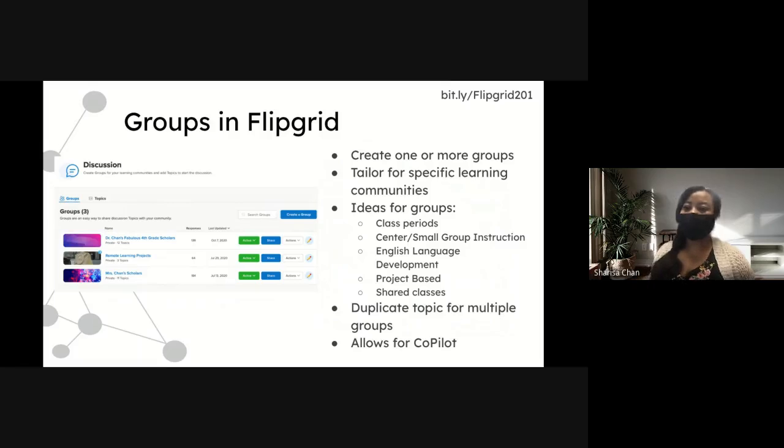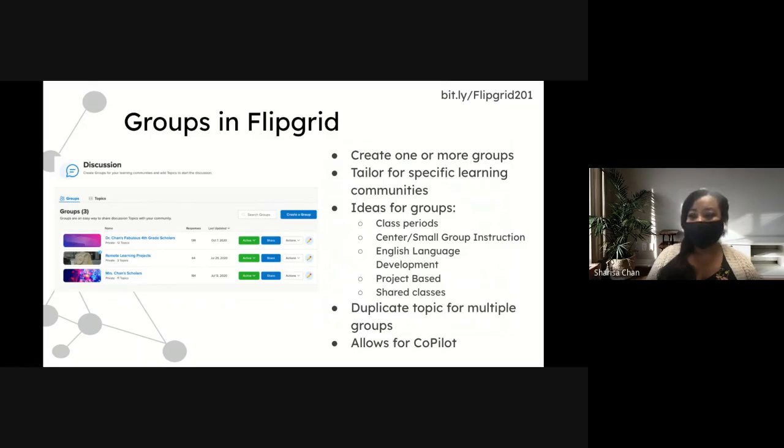So, speaking of groups in Flipgrid, and this is something Jesse touched on a little bit too on Tuesday, but just some more ideas. You can create one or more groups within your Flipgrid. These groups can be considered as classes, or even just small groups. I know I've used it for ELD. So my ELD group had their own Flipgrid. I had it for my leveled groups. Each group would have their own little one, or even if we had assignments that they would work on for group projects, we would create groups specifically for those groups. So those are just some ideas.